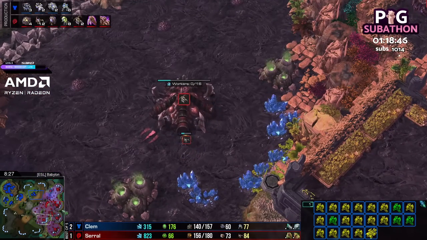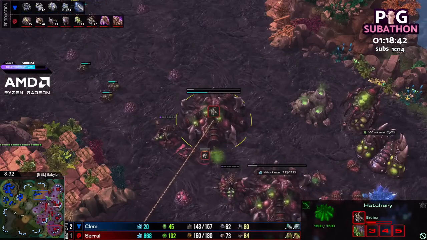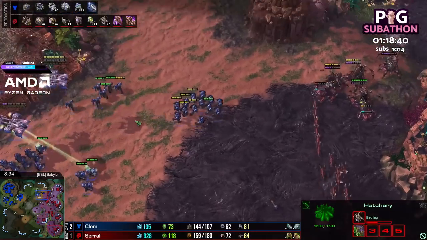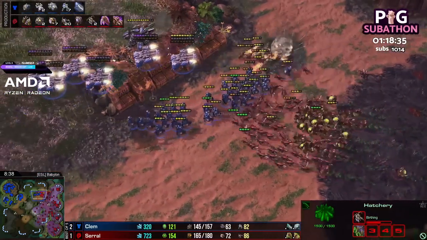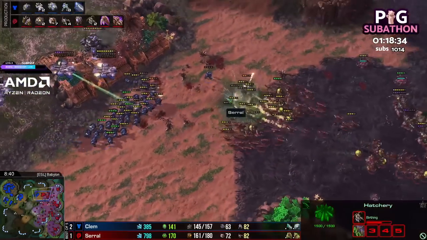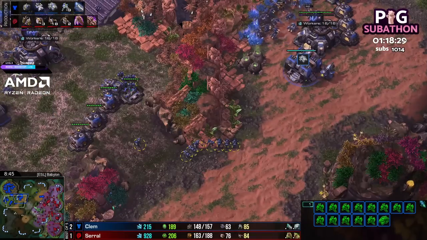I think he's happy with this position. Serral is looking really nice in this game, and he's continuing to build queens. So he's going to go back up to 10 queens, massing Lings and Banes and building a bunch more drones. He's gonna have so many Zerglings in this game. It doesn't matter how good your Marine micro is. If he can start flanking you with Ling Bane, Clem's gonna be in trouble. Clem also has very few units at home.